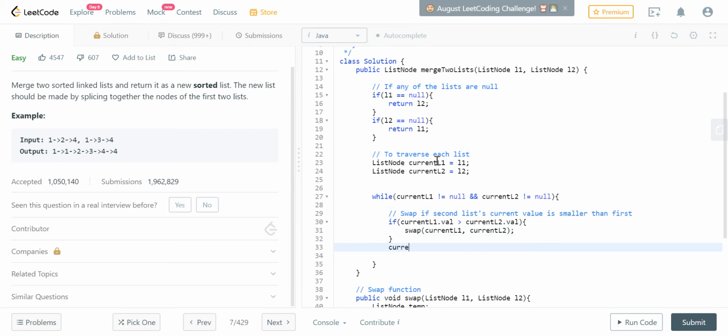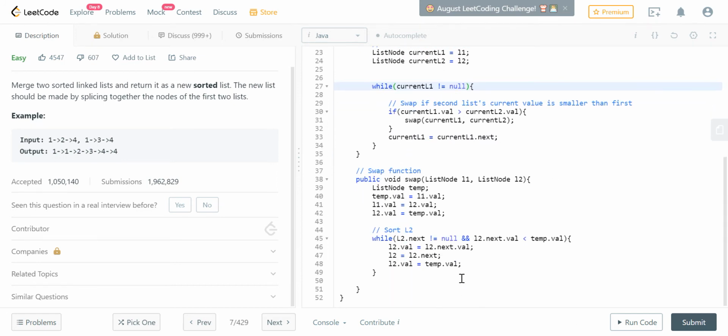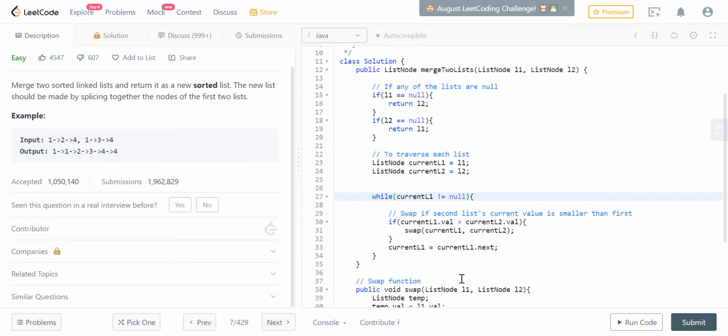So current L1 is equal to current L1.next. And then we compare 2 with the smallest value on the second linked list. Okay, cool. And we continue this until only the first linked list is exhausted. So then it's done.